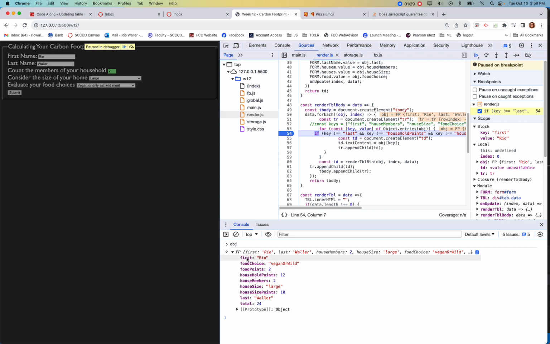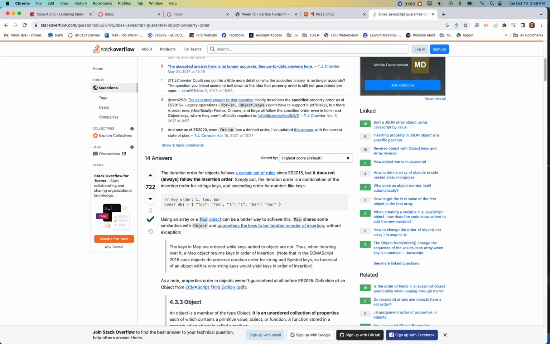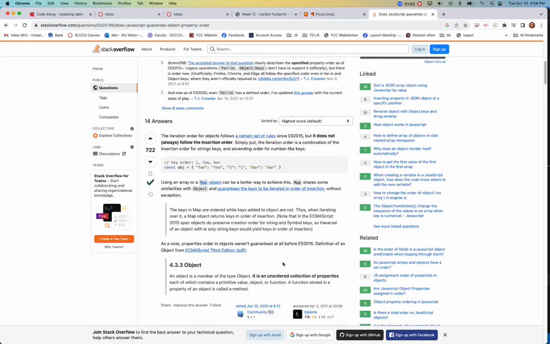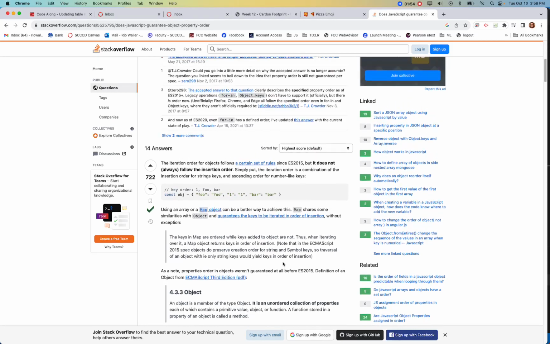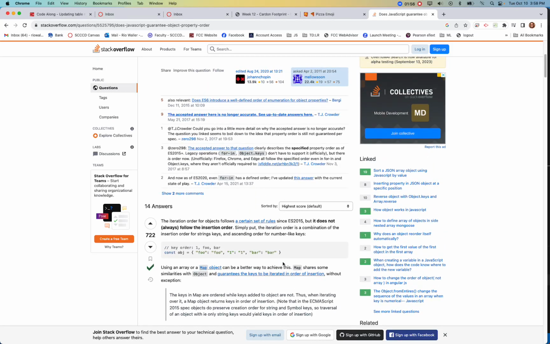Now this is the way we're looking at it in DevTools, which may not be the way, of course, and it isn't, because we can see it's first, the next time around, let's run that one, then it's last. Okay, so here it's listed alphabetically, and the point about this is that you just can't guarantee that that's the case. So how might we, in our example, make our code more resilient?